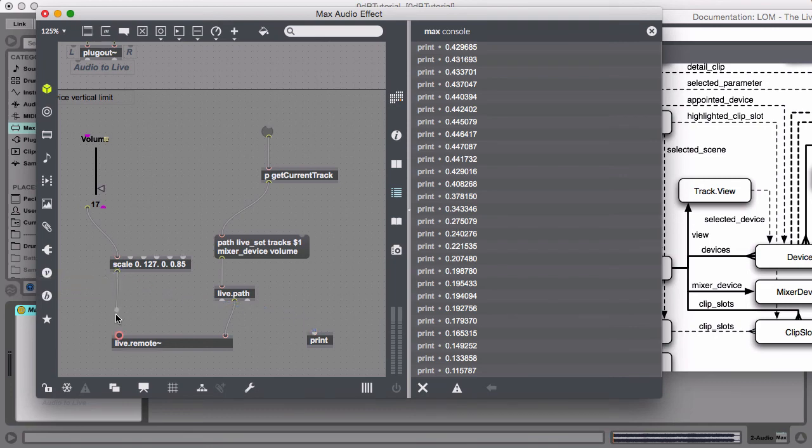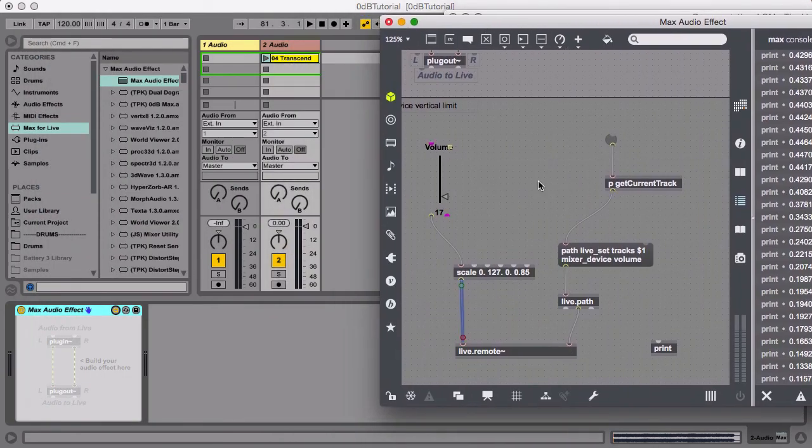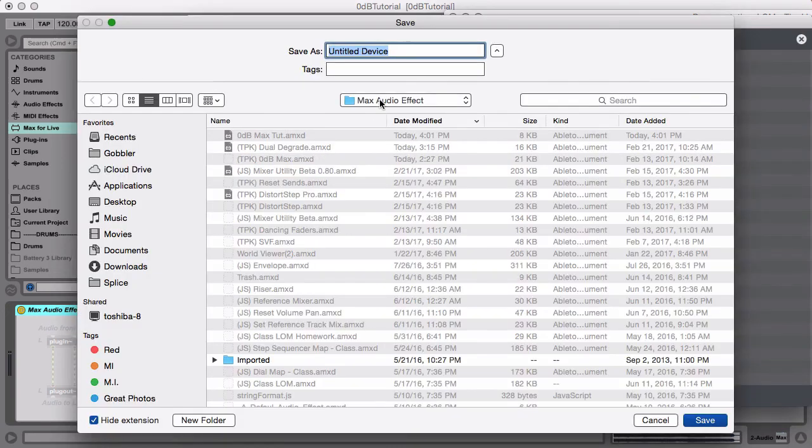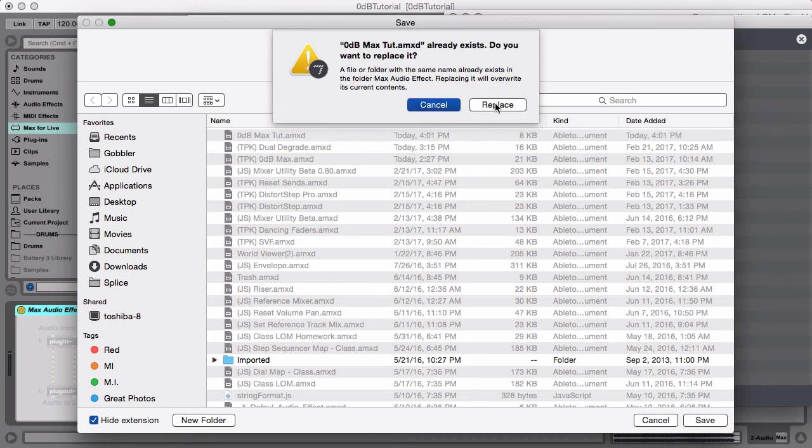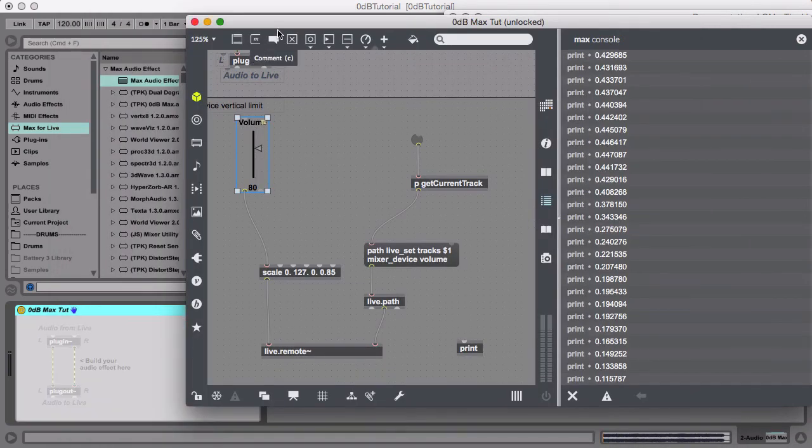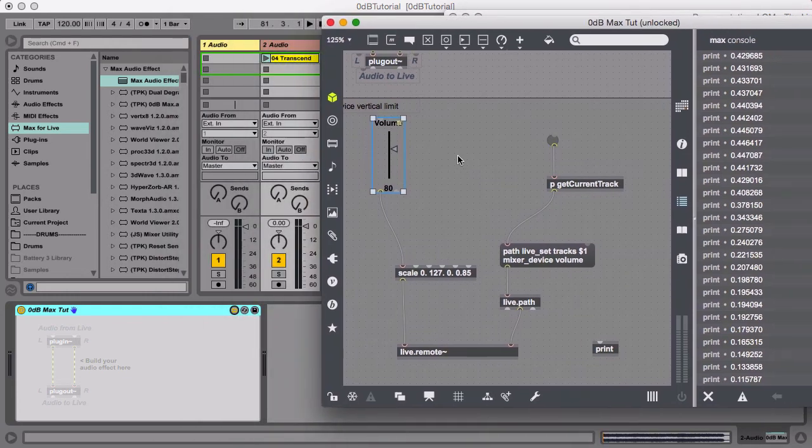Then we're just going to take this guy and put it in live.remote. So that takes a value, this takes an ID. So now we can say, hey, get this. And let's change the volume. So let's save this guy, and sometimes, like I told you, it doesn't work right until you actually save it.